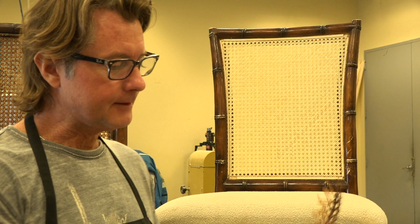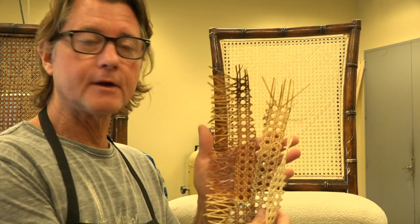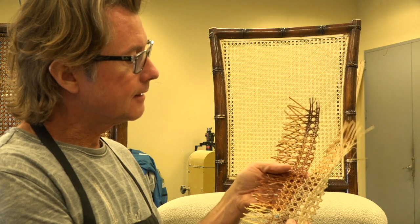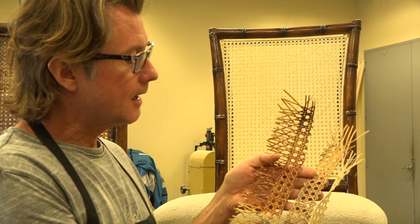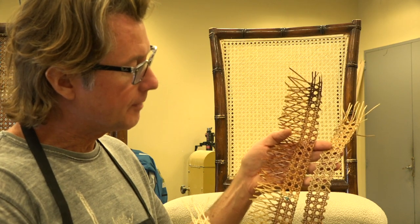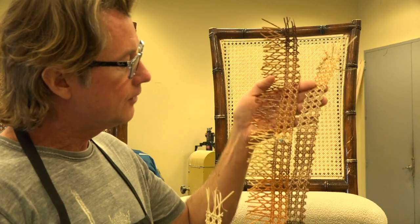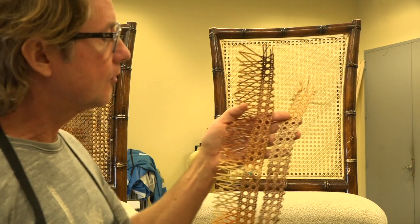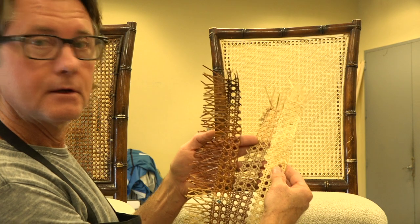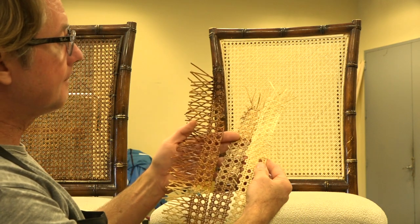Okay, so here are a few samples that I had done. When I was at Lowe's or Home Depot, I actually picked out a few of the stains, and I asked the paint guys to open them up and rub a few of them on here, and you can see how the color takes to the caning. This is the original caning right here. All right, so we've got that.